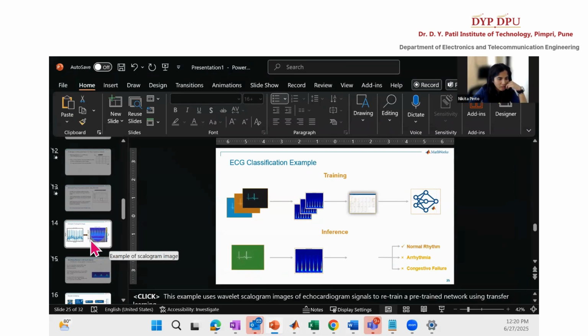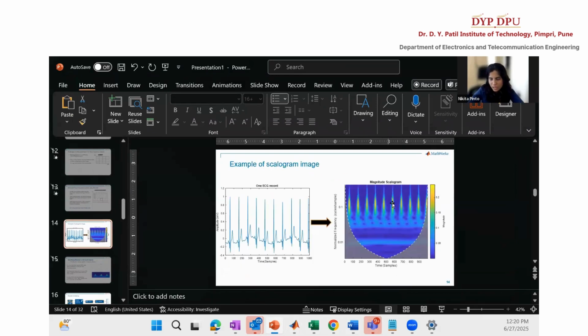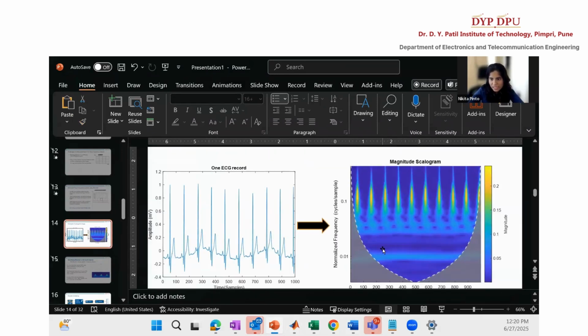Remember what I said about a scalogram: it takes different wavelets and moves them across the signal and captures some data. You have a wider wavelet, a smaller wavelet, a very compressed wavelet. These different wavelets have different frequencies.